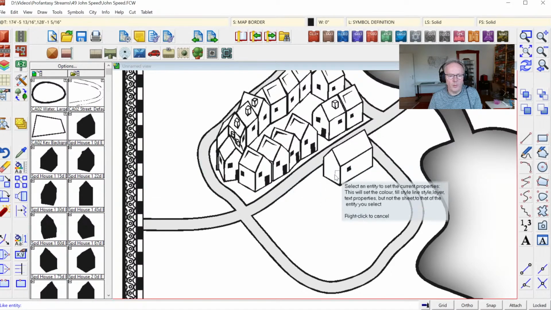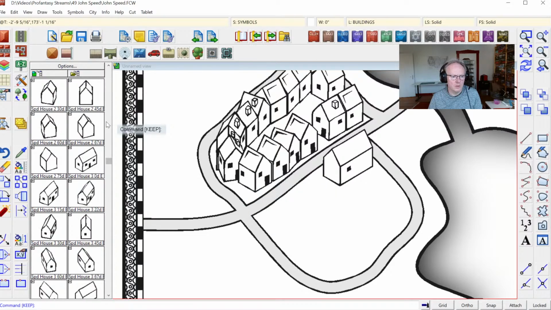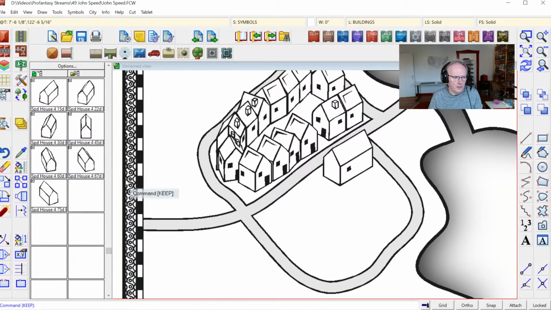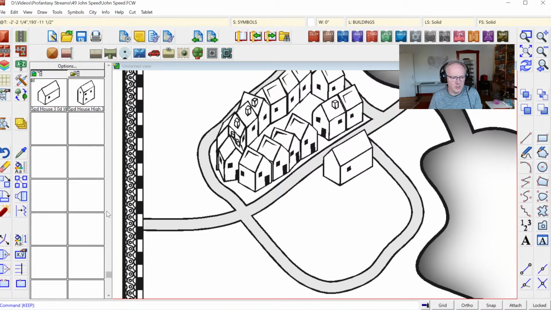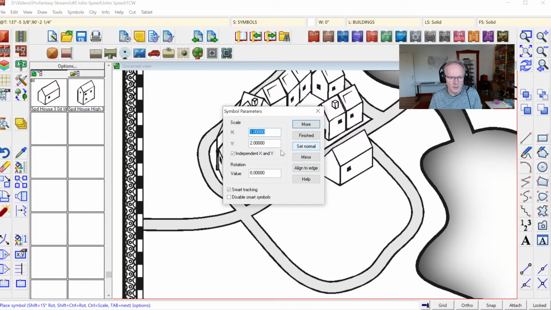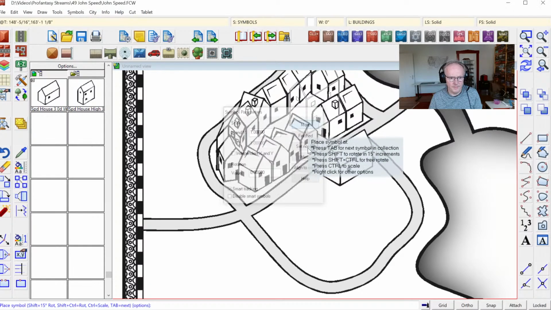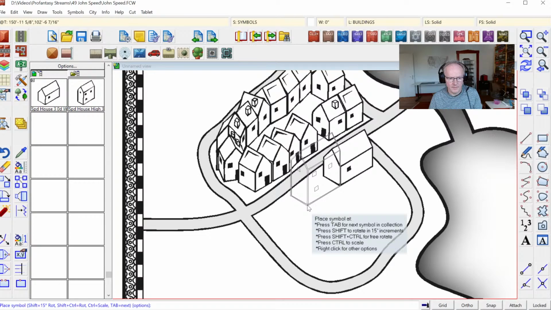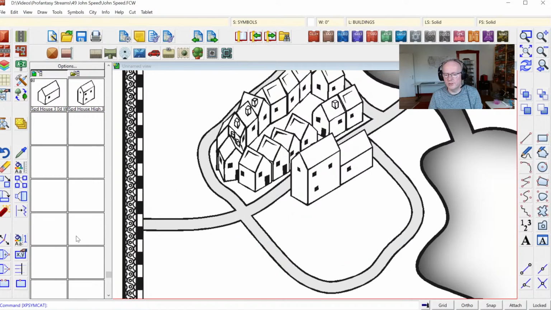Now I'm going to extract properties from this symbol, so I get back to my... Oh, actually I want... there, where the window just didn't update with the colors. Go all the way... I need to turn on the internal symbols, because this is a symbol defined just in this drawing, not in the catalog I loaded. And here's my high house. Oh, I do need to set my scaling back to normal though. There's my 2-story house in the middle of the town.